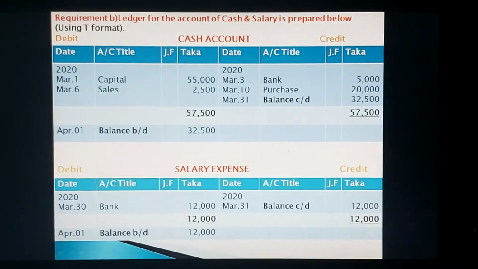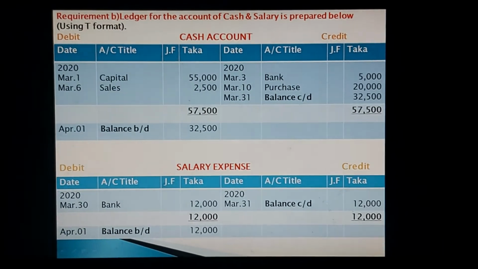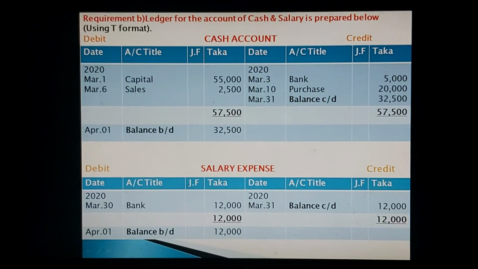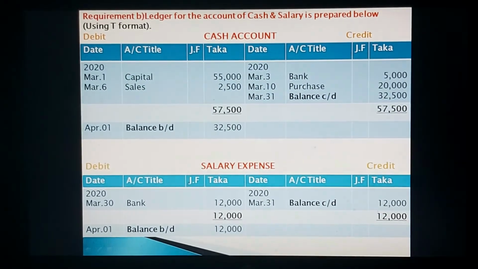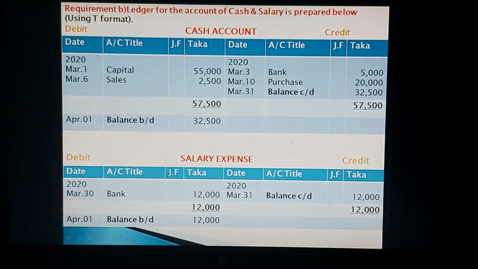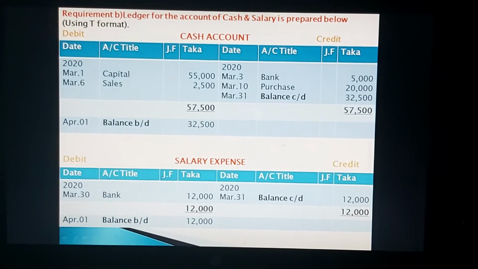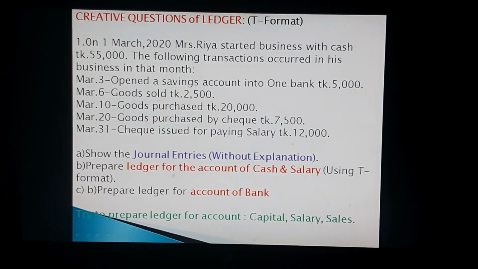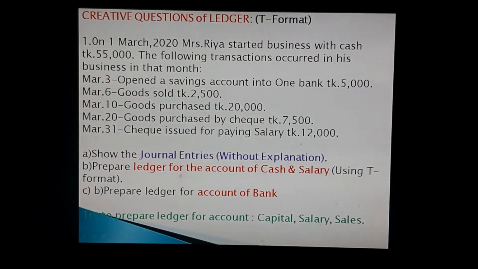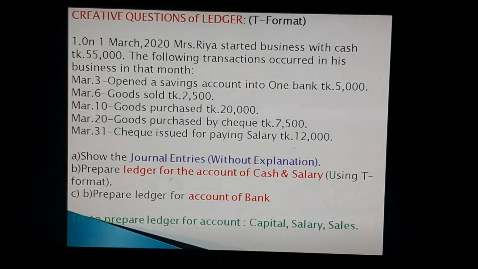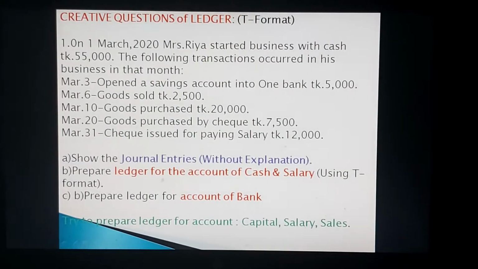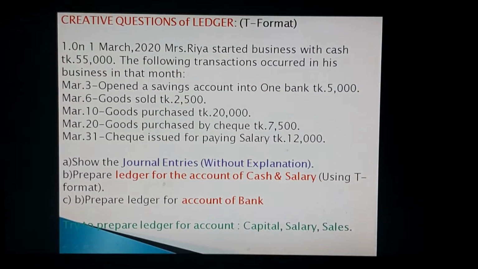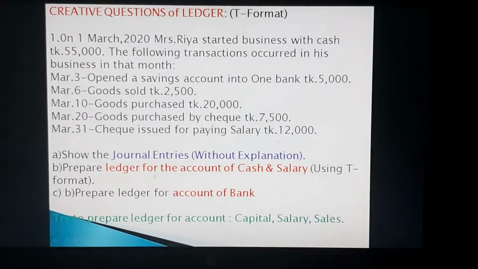Though T format is time consuming, you have to know how to draw it, how to solve it, how to prepare it. Dear students, you can go to the STEM. This is the question requirement C. Prepare ledger for account of bank. That is, you have to open an account of bank with the ledger account using T format.